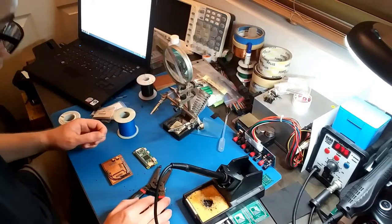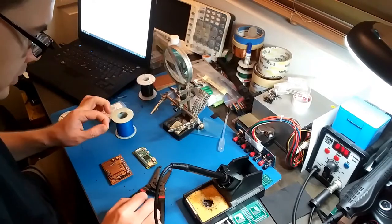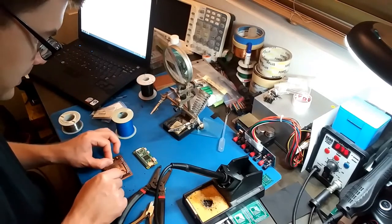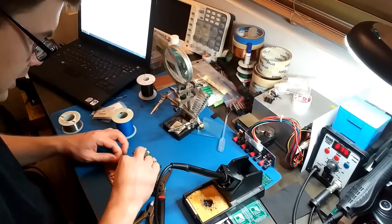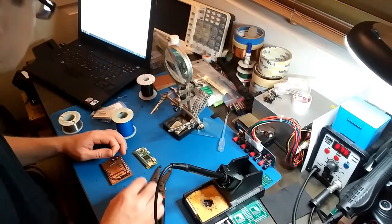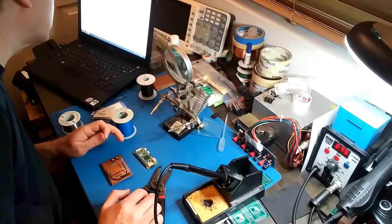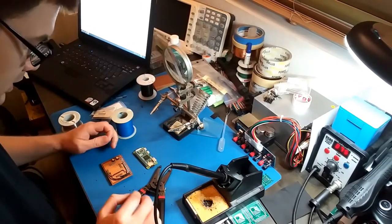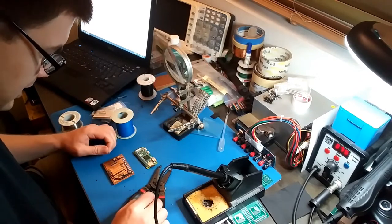Alright, time for the 30 gauge Kynar wire. I'm going to put this wire straight onto the pin headers and just do pretty much a direct connection, maybe with a little bit of slack. And this is going to take a while because there's probably like 30 wires that I have to do. So yeah, wish me luck.